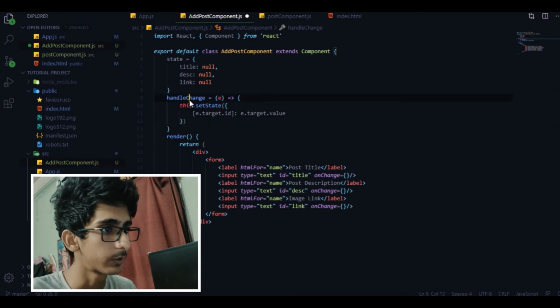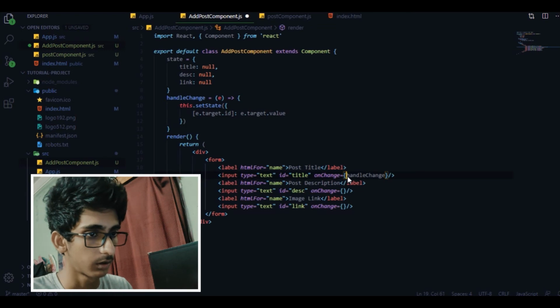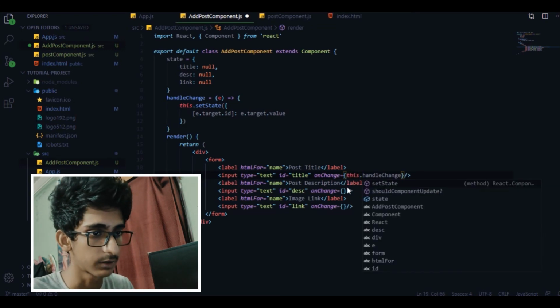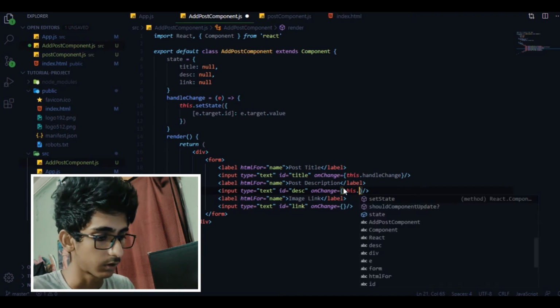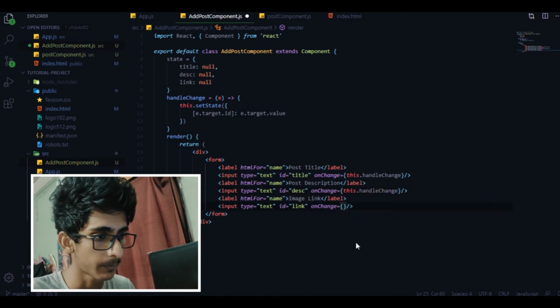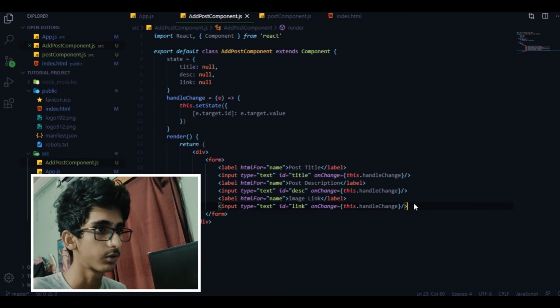Now we have to keep this handleChange inside our onChange. Make sure you are giving this.handleChange. Same here, this.handleChange, this.handleChange. So let me demonstrate what we are doing here.